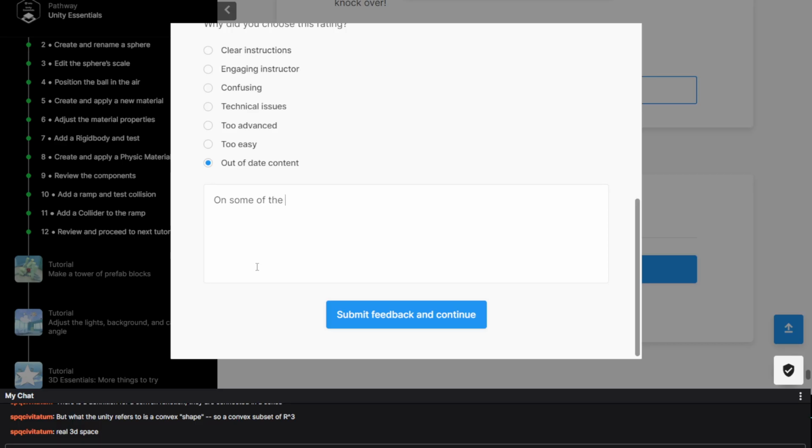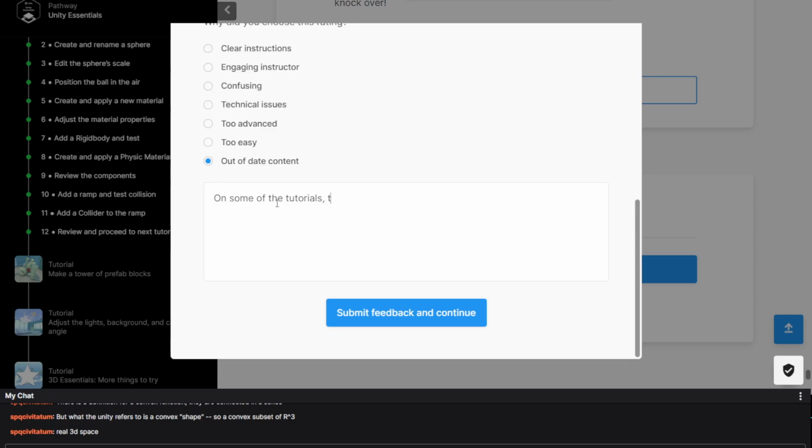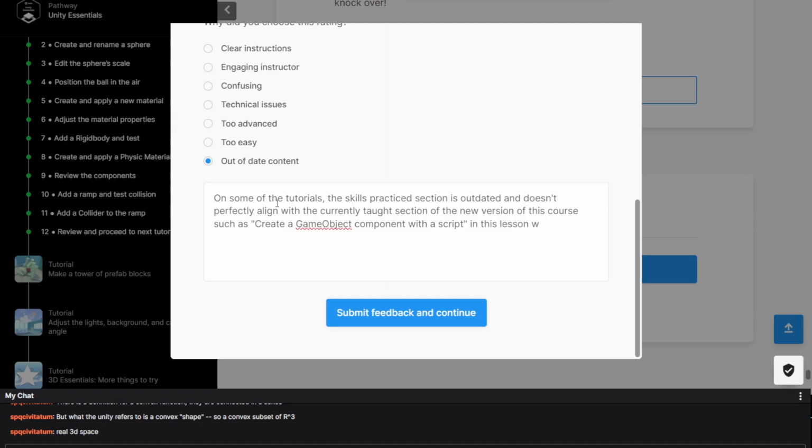And some of the tutorials, the skills practice section is outdated and doesn't perfectly align with the current taught section of the new version of this course, such as in this lesson where scripts haven't even been introduced yet. Also, tutorial keeps between physics.